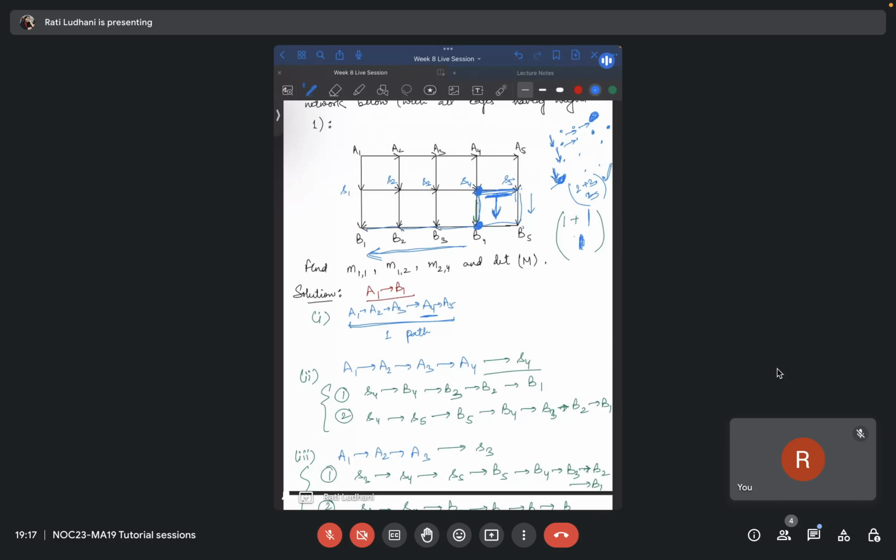So basically what you need to choose: one step you are going downwards. Now how many options are there for the paths? The box is of 2 steps, so there is one more thing: when you reach at B5 you have only one option. Similarly, when you reach at B4 there is only one option. So how many times you are going to this side, that is important. Okay, how shall I say?